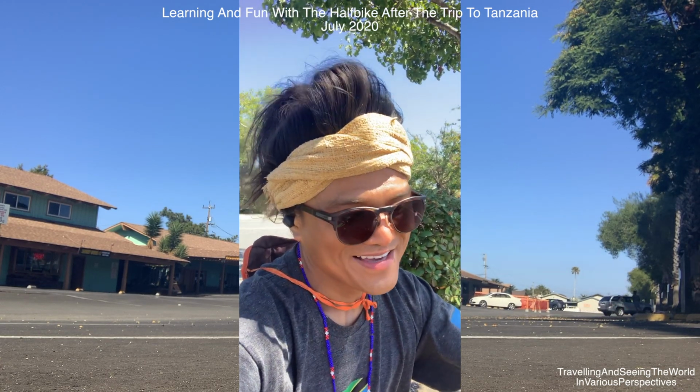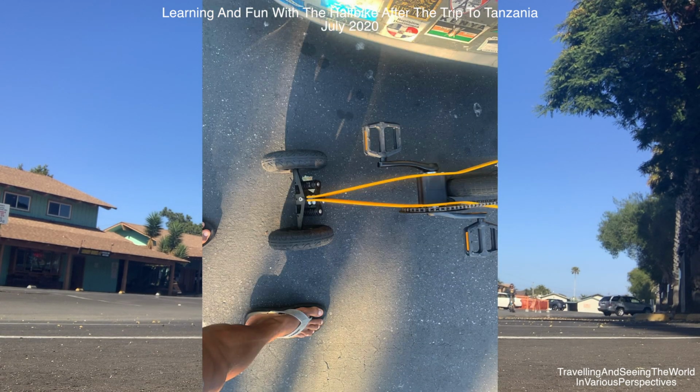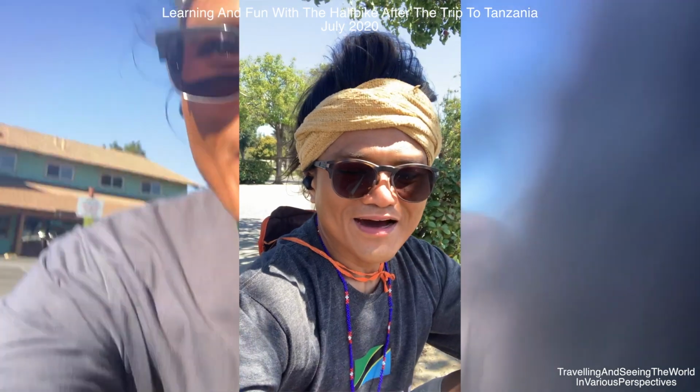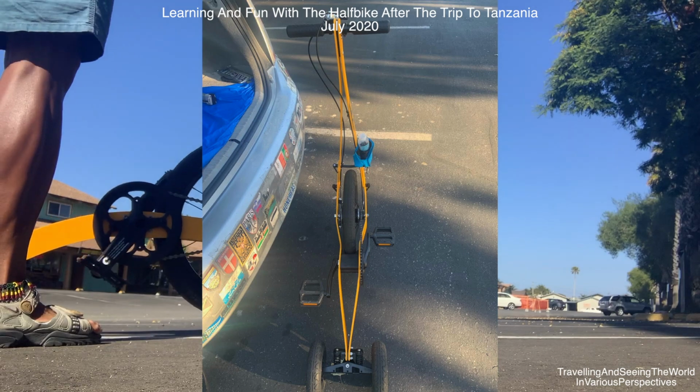But keep in mind, this is not a regular bicycle, it's a half bike, so you gotta pedal practically all the time. Unless you are speeding up and you want to slow down, then you stop pedaling. And also on an incline, in a dive like that, then you can rest your legs. But it's doable. It's a leg workout, it's a total body workout. And also one thing is that the handlebar does not turn the wheel.